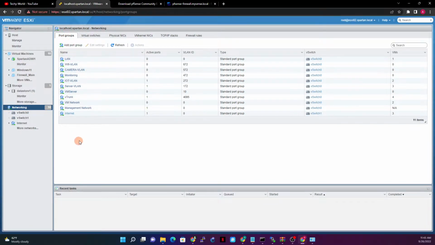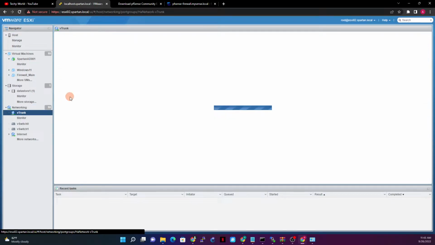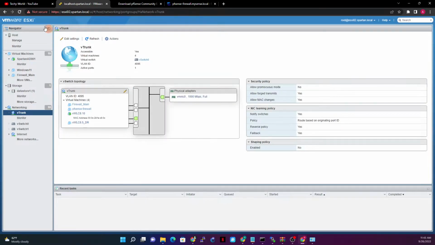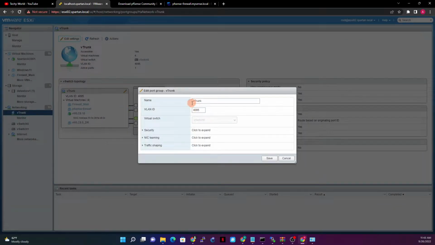You don't need to create as many port groups as this. All you need to do is create a port group for the trunk if you're going to be creating VLANs. So what I did is create a V trunk. You can name it anything, you can name it trunk link, but you have to ensure that the VLAN ID to make the trunk link in ESXi host is 4095. You change this to 4095. That allows the traffic of multiple VLANs to go through your ESXi host LAN. So this is going to be my LAN, which is going to be a trunk link, so 4095.